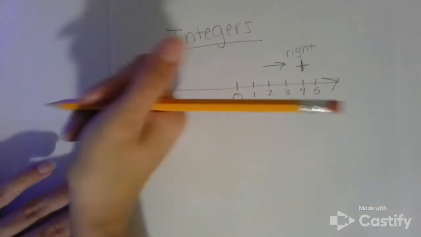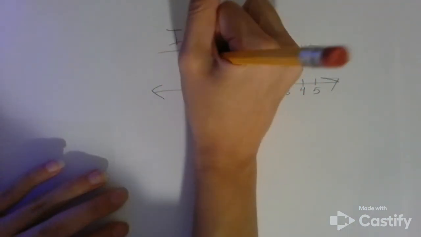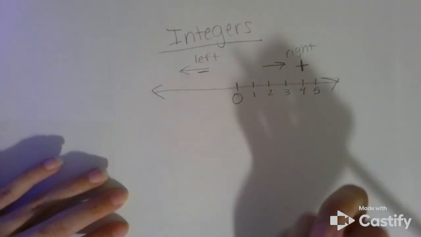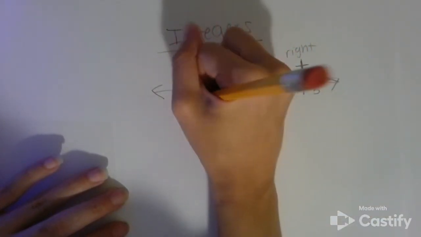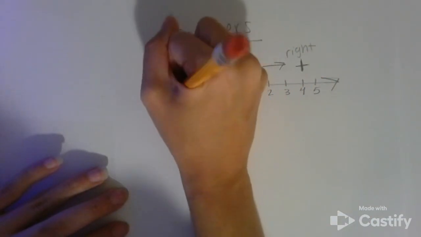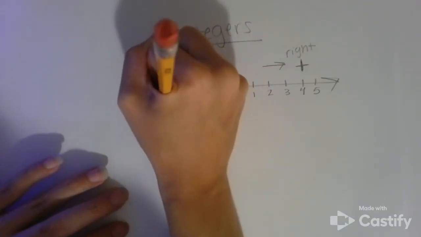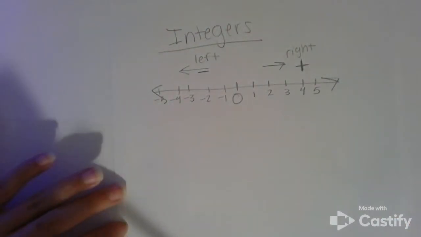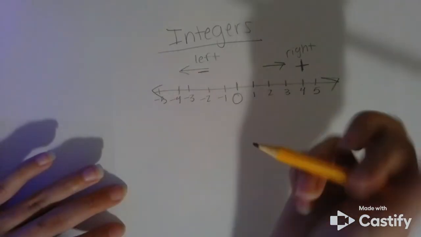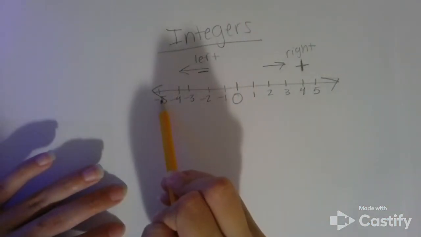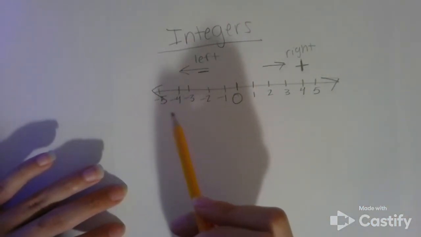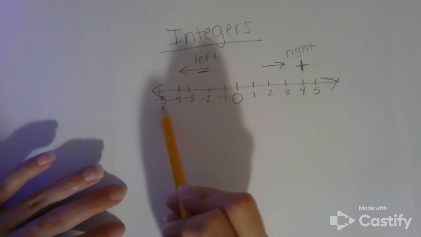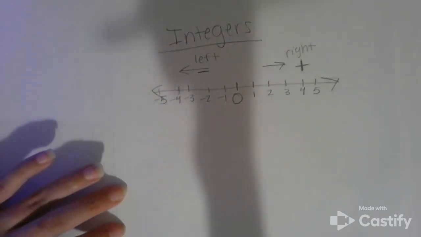To the left of 0, these numbers are negative and they are getting smaller. -1, -2, -3, -4, -5. And this becomes a hard concept to understand, in that the larger the negative number, which sounds crazy to say, but the bigger this negative is, the smaller the value.